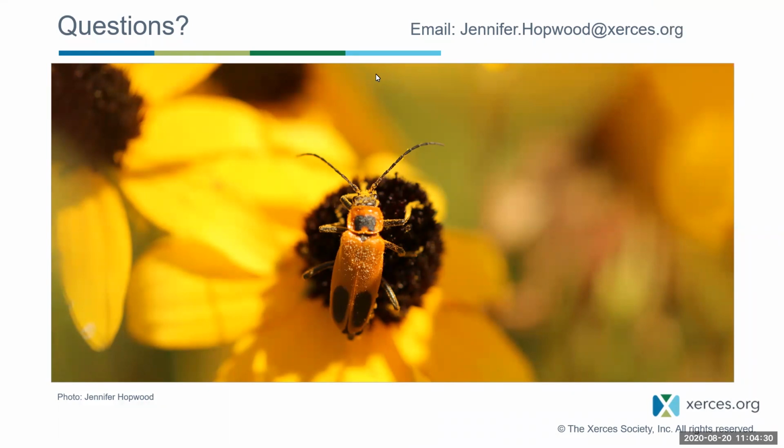So a few questions about native grasses and leaves, just as far as the timing goes with seasons. So this person lives where native grasses get burned in the early spring, but how late should they wait before they burn to protect overwintering beneficials? And the same for leaving the leaves. When can you remove the leaves? Yeah, great questions, both of those.